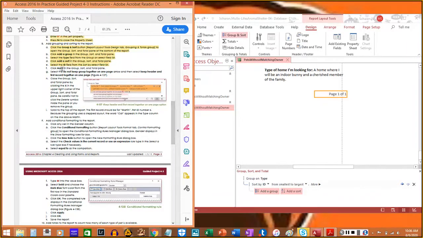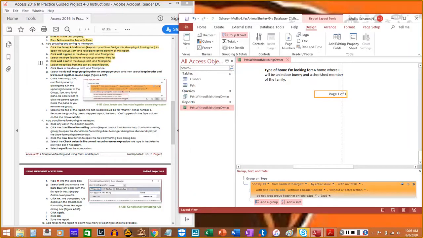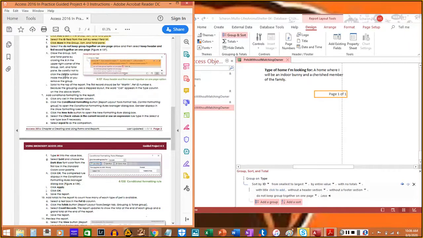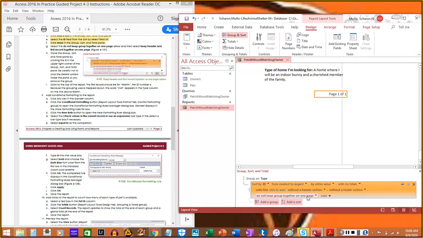8E. Then I'm going to click More. And this kind of trips up students, so we want to make sure that we do this correctly. Select Do Not Keep Group Together on one page. So we want to select Do Not Keep Group Together on one page.